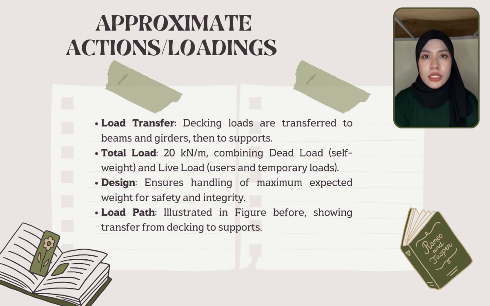This slide outlines the approximate actions and loadings on the bridge. The decking loads transfer to the beam and girder, then to the supports, with a total load of 20 kN per m combining dead and live loads. The design ensures the bridge handles the maximum expected weight for safety and integrity, with the load path illustrated in the previous figure, showing transfer from decking to supports.